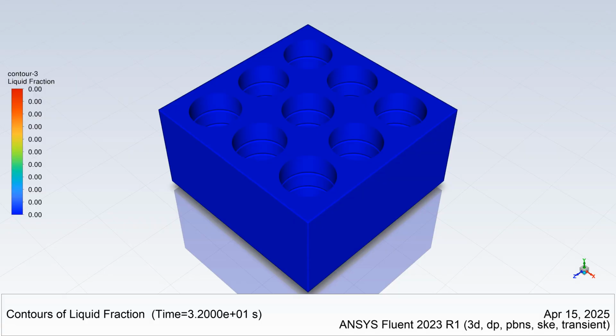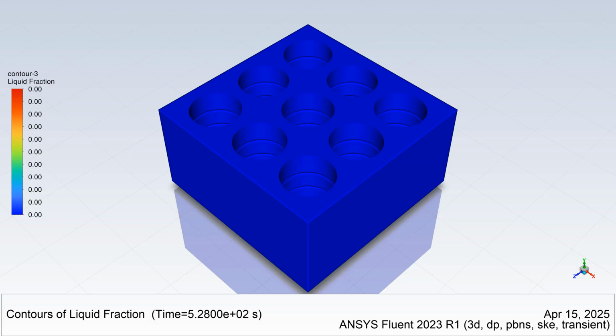So this represents the liquid fraction. As of now we are not able to see any kind of liquid fraction which is visible. So till the time we don't reach the solidification and melting point, we'll not be able to visualize any other color contour which has been specified over here. So right now all these things represent blue, so that indicates the liquid fraction is not at all present at the initial stages. So till the time we reach the solidification and melting temperature, you will see some liquid fraction that will be visible in the animation video.